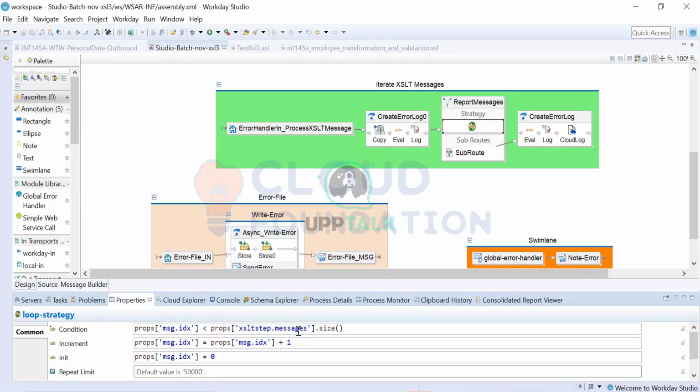It's an array, a collection object. So the 8 lakh messages I threw through my XSLT were all captured in this variable.